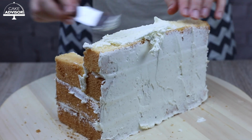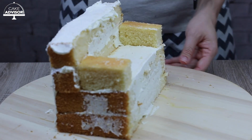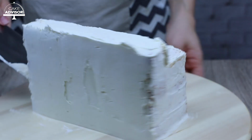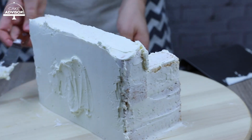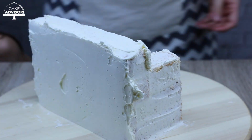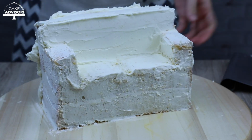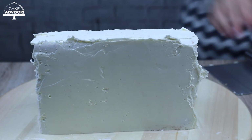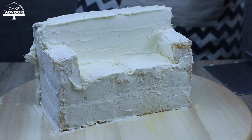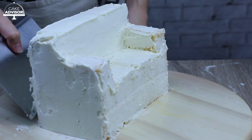After we crumb coat the cake, put it into the fridge for at least half an hour to set, and you can put the second layer of buttercream. After the final buttercream coat, we're smoothing the cake, and again we're placing it in the fridge to set.